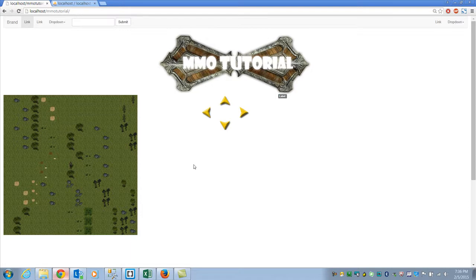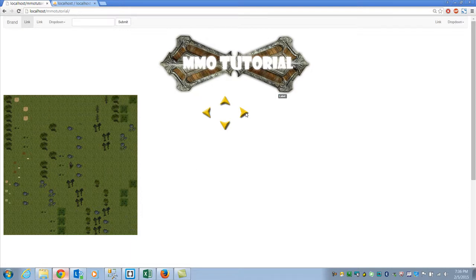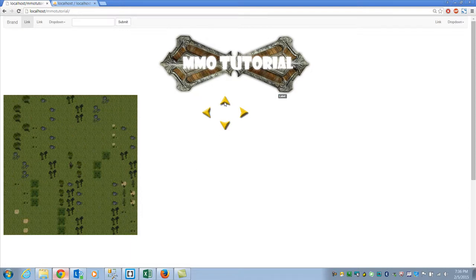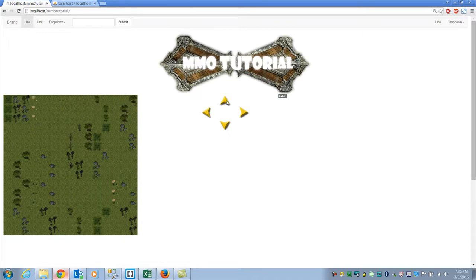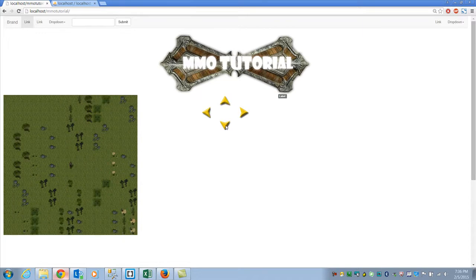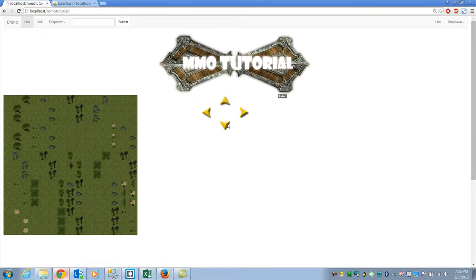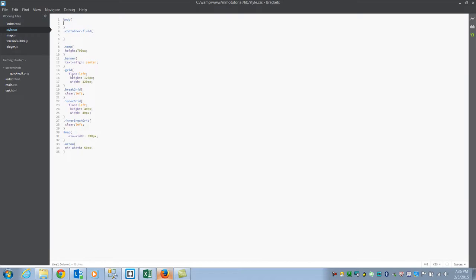Let's work on this. Anyway, so we talked about the map system and how we're moving around, and you've got to remember all this stuff is being done in the database, being pulled from the database. There's no refreshing going on. It's all being done by Ajax, which is far better because then you won't have all the refreshing and everything else. You're just on one page. So let's get back to talking about how we did it.